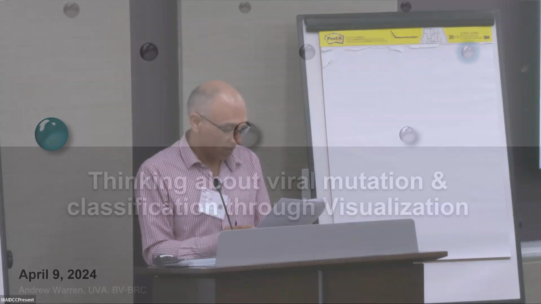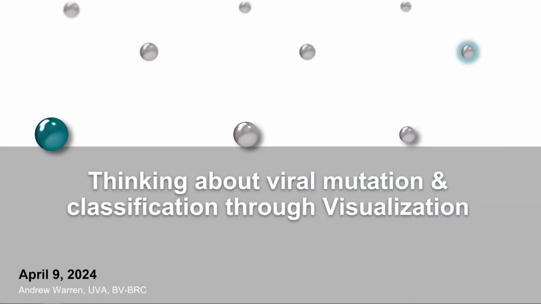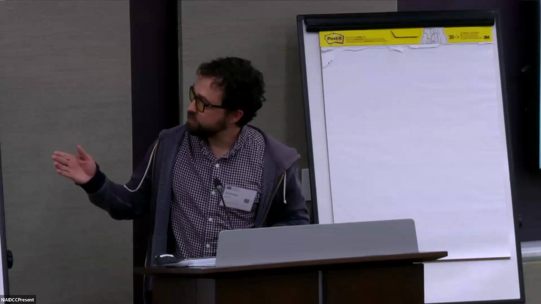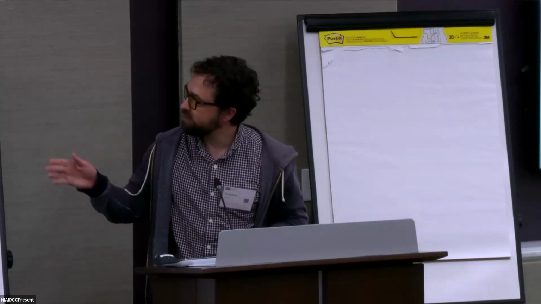Our next speaker is Andrew Warren from University of Virginia, BV-BRC, thinking about virus mutation spectra through visualization. I did change my title a little bit. I took spectra out of there because I thought it might be a little confusing. I don't have any mass spectra or anything quite so fancy.